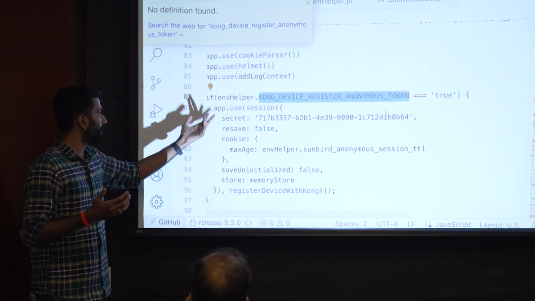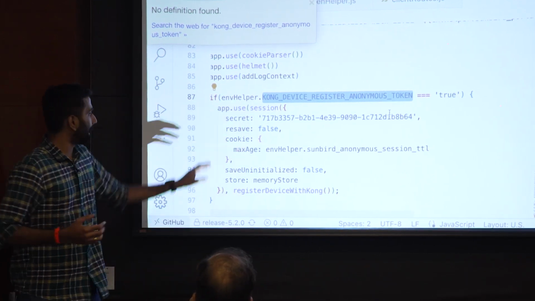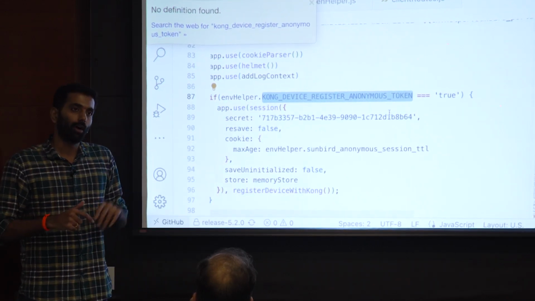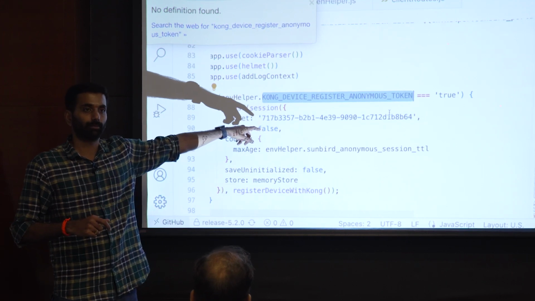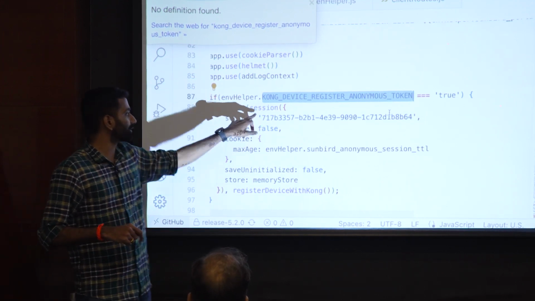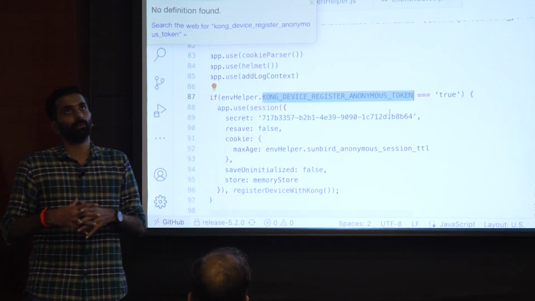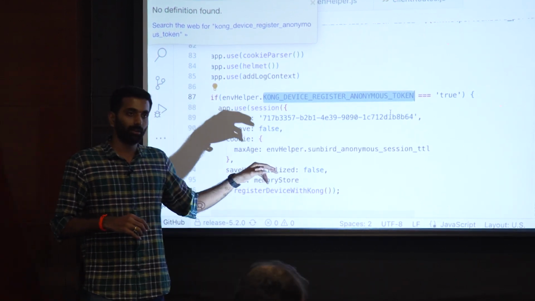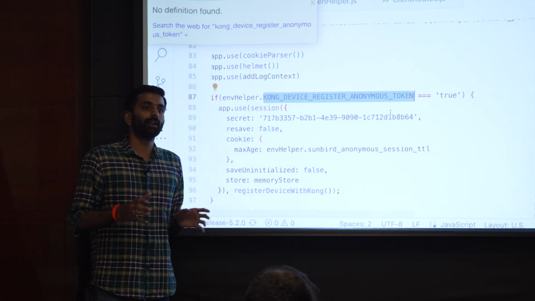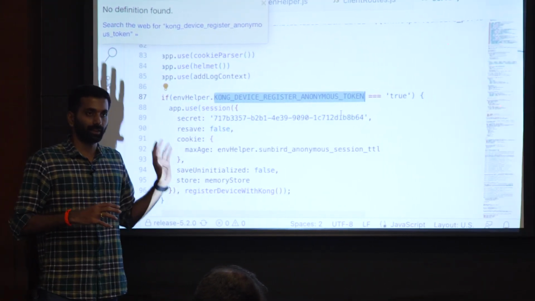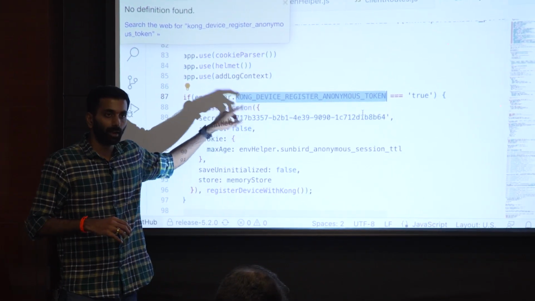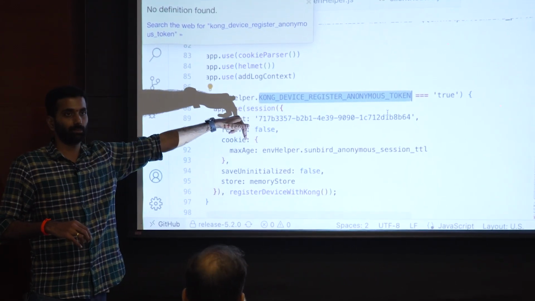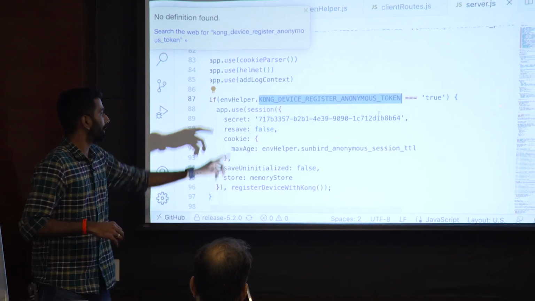So app.use: whatever middleware we pass inside app.use, no matter what, all the requests have to go through that middleware. In case of session, if I put some custom logic and say that all my requests have to go through that middleware, irrespective of any route, Node.js will, for an HTTP route, go inside that. Here it is app.use session, so it will go into the session middleware and do the necessary operations. Now, what is session?